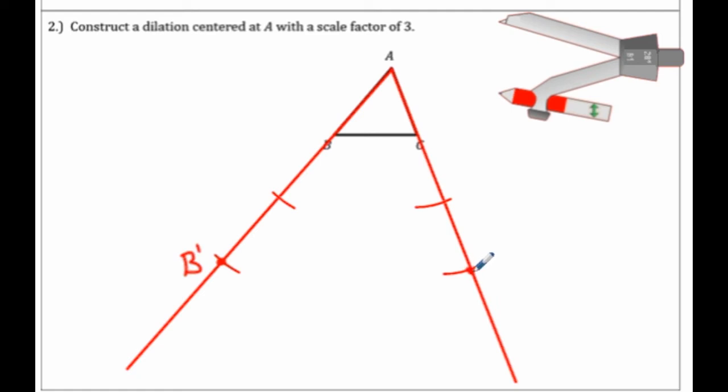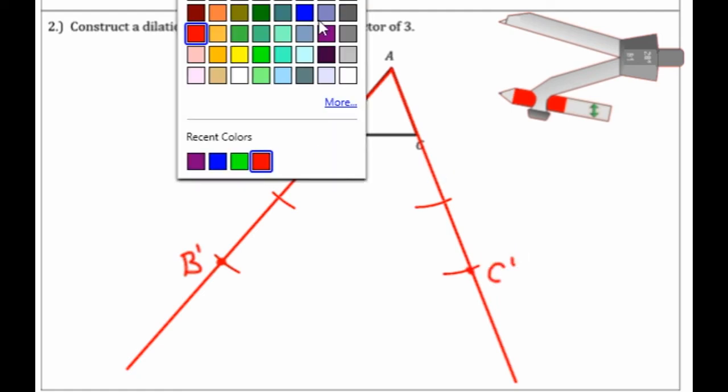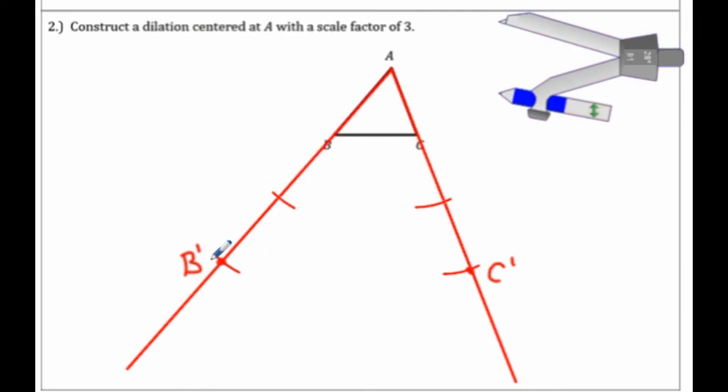And over on to the right, that is C prime. Okay, I'm going to change colors here. Let me go with blue. Now, make sure that when you draw the line, it's not on blue. Make sure that you just don't draw the line from B prime to C prime, because that makes it look like you only dilated that segment, BC, and that's not what we want.